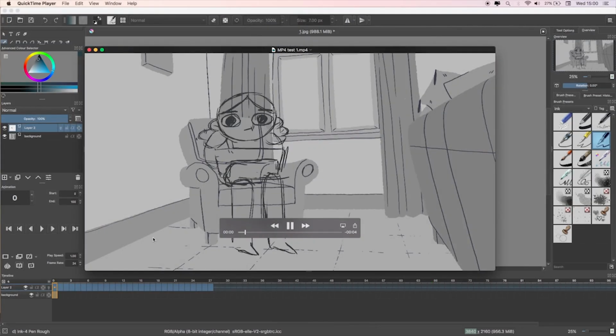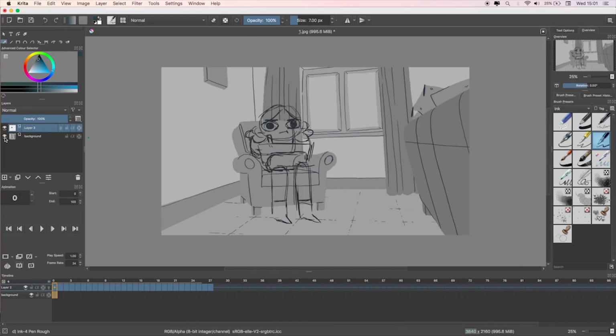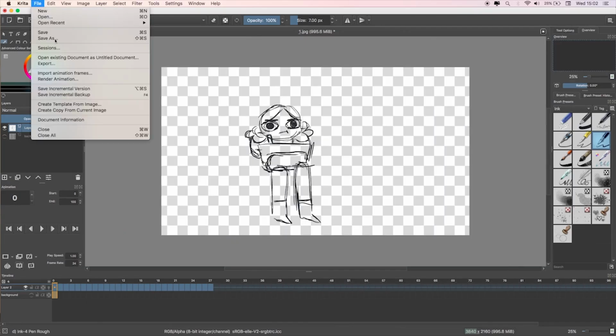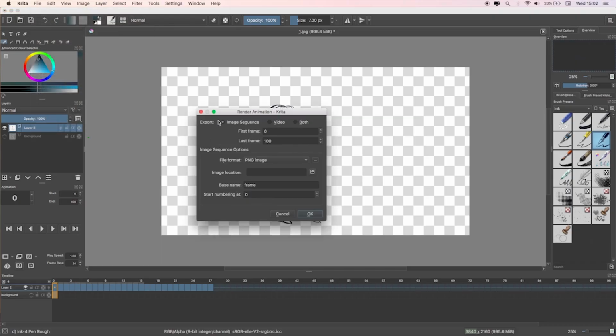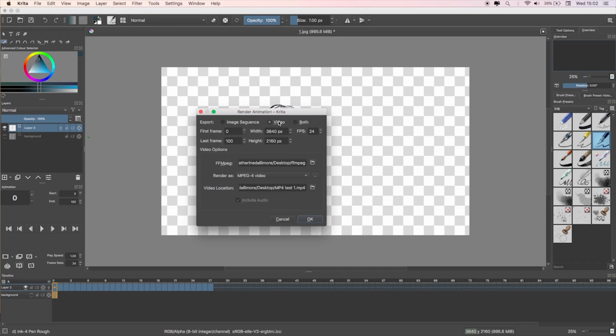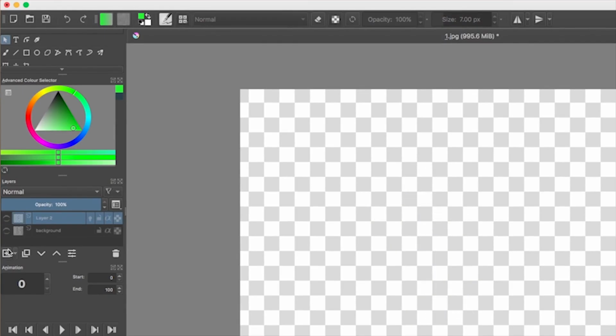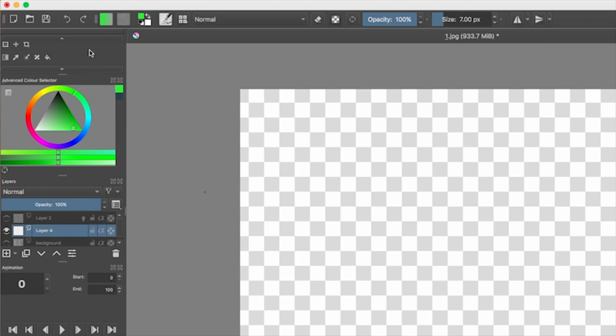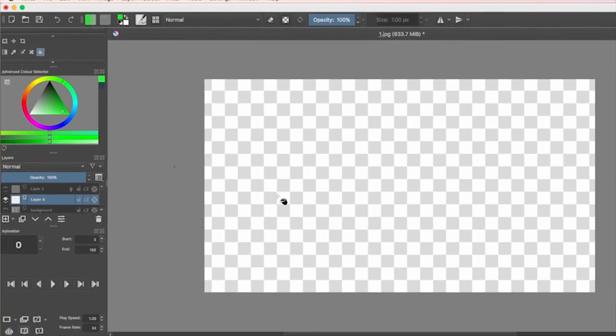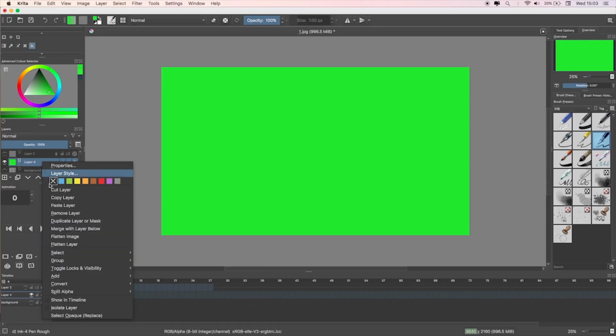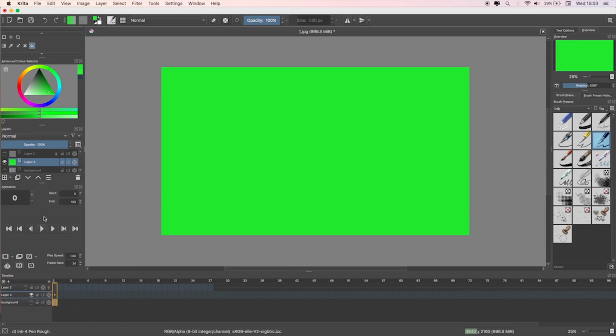If you want transparency in your exports, maybe to bring into another program for compositing, you have to hide any background layers to see the checkered canvas. To keep the transparency, you either have to render your animation as a PNG sequence or a GIF, as trying to do this with an MP4 will give your export a white background. If you really want to export with an MP4 and have an editing software that allows you to remove a colour from a scene, you could fill the background with a bright green or bright blue, export from Krita as an MP4 and then remove this colour in the editing software. Typically, if I need to export with transparency for compositing, I will export as a PNG sequence.